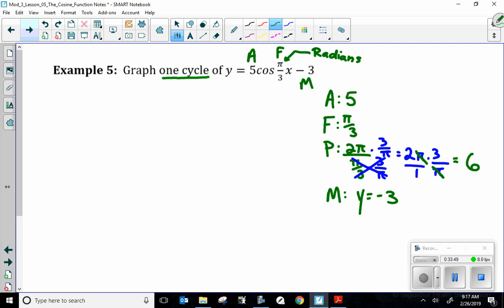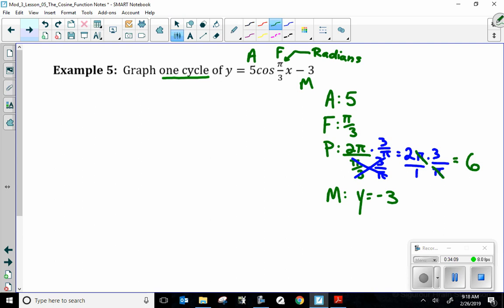Or I could just say -3. But I'd like you guys to know that it's kind of like that imaginary horizontal line, y equals -3. And it's -3 on the y-axis. Okay? So, we haven't had any movements left and right yet, and that's fine. Let's even forget that I even mentioned that. But let's graph this.